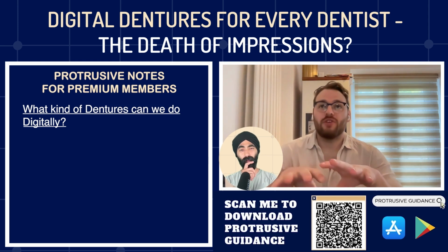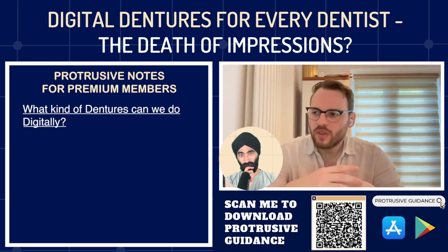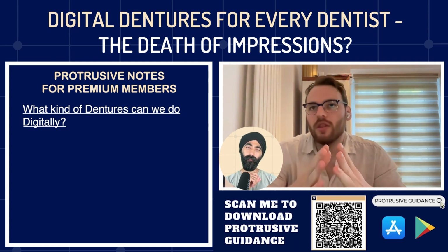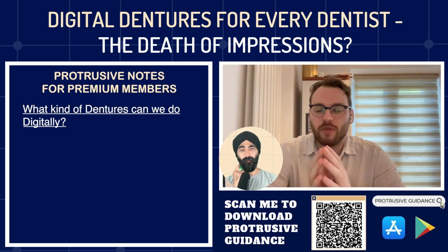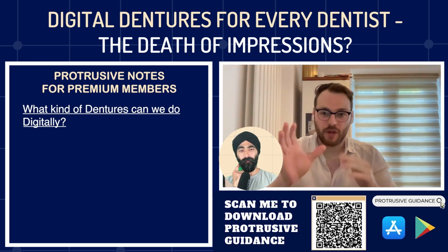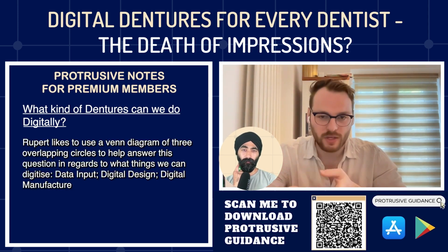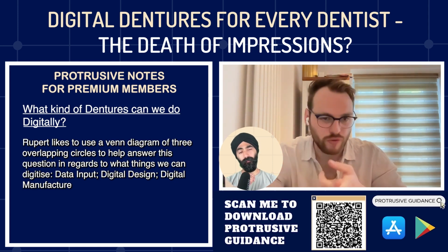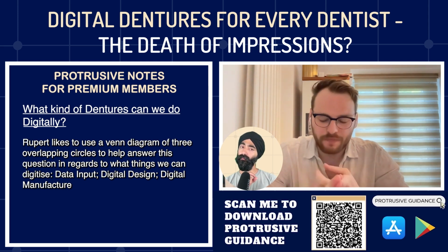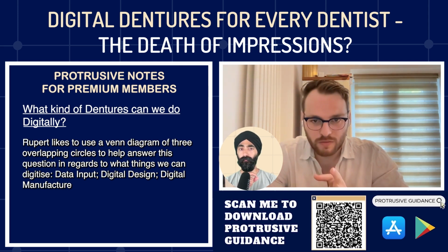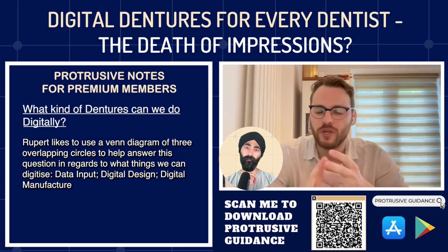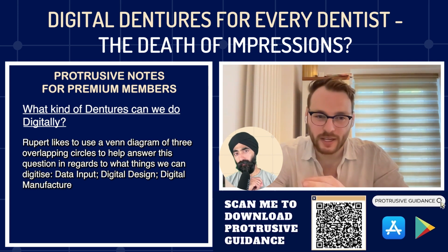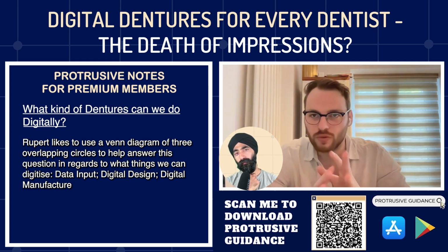I mean, if we're going to talk digital dentures as a whole, yes, you can do it for all of those things. Immediates, partials, completes, chromes, everything. The key thing to break down is, when I talk about it, let's put up a little Venn diagram of 3 overlapping circles. So there's 3 things we can digitize. That's the data input, so the impression of some sort, and the jaw edge, etc. So we can digitally do that. We can digitally design dentures, whether that's chromes, completes, partials, and we can digitally manufacture dentures. Again, mostly at the moment for complete dentures. Chromes are getting there, partials are a little bit iffy.